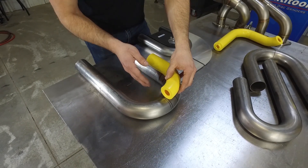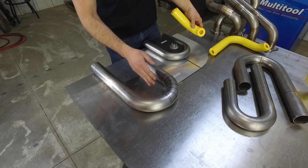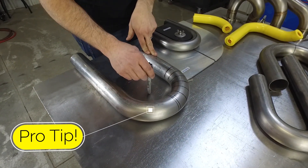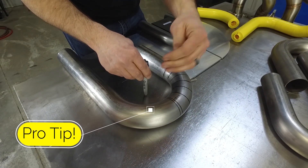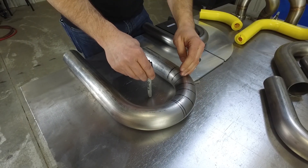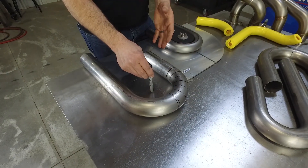The Ice Engine Works modeling blocks make it real easy to know at what points to cut your mandrel bend. But if you don't have modeling blocks, how do you know where to cut your bend? The theory in cutting a mandrel bend is that you always cut directly towards the tangent point of the bend radius. What that does is it keeps your cut line perpendicular to your tube, which makes for a better looking product as well as keeping optimal flow through your header tubes.